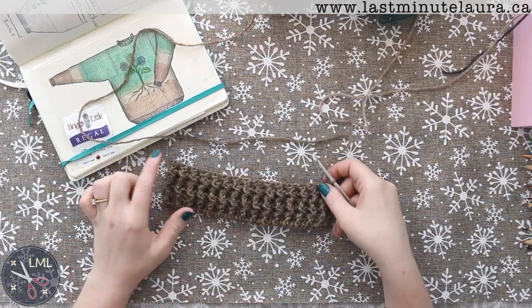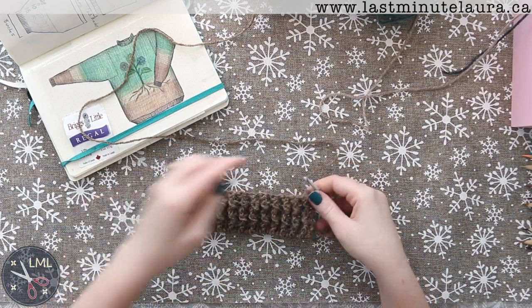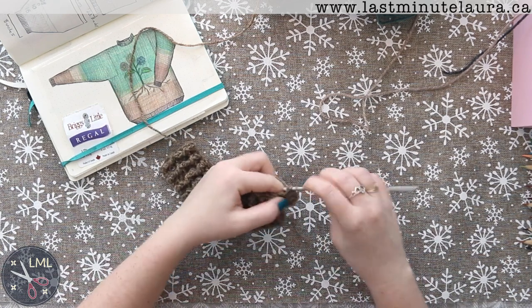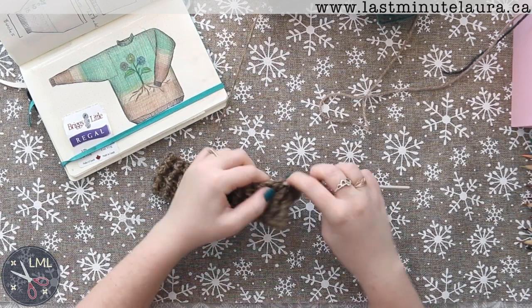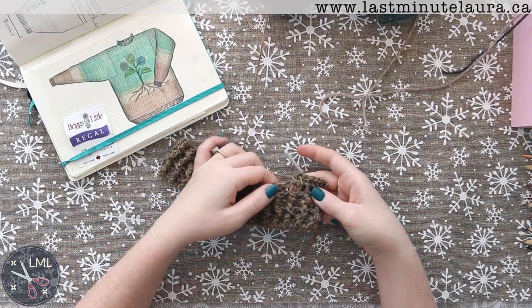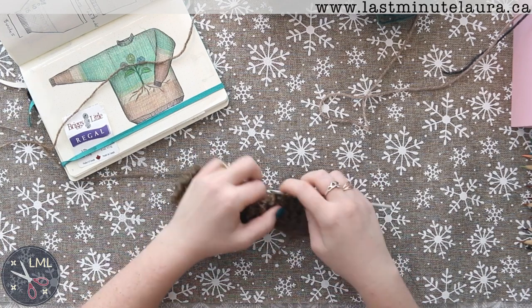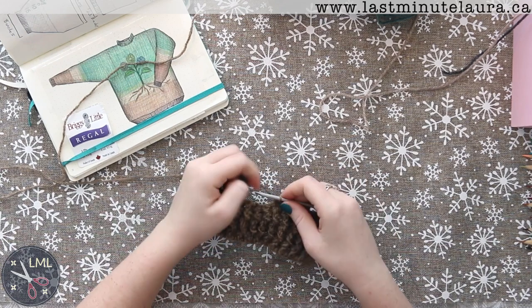Usually I do one row of half double crochet, just a regular half double crochet row on that first row after the rib stitch. But what I'm going to do this time is start with an increase row. So that means the first stitch and the last stitch on this row are going to have two half double crochets in them. Still using that 4mm hook, and I'm using the gappy top part of the front post double crochet, back post double crochet stitch in order to insert my hook there. I'm not inserting into the top of the hook, I'm inserting instead into the underside of the entire stitch. But on this first row, I'm going to increase at both sides.